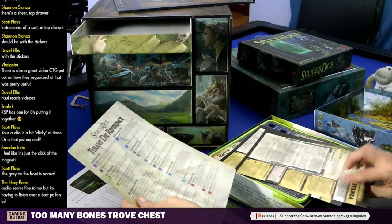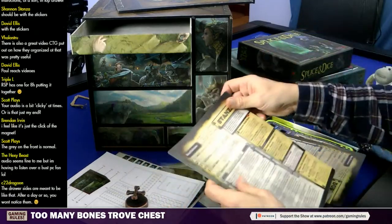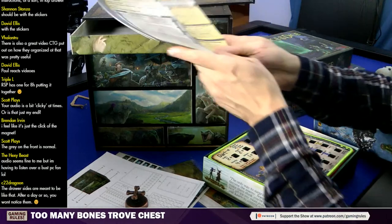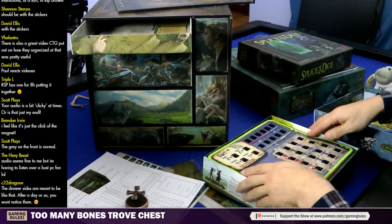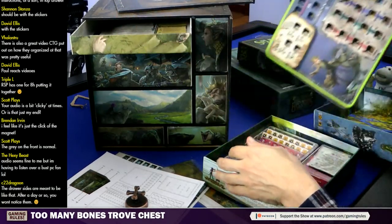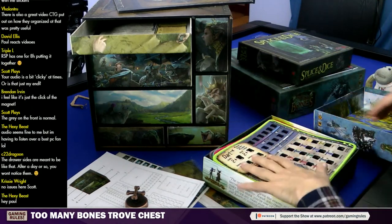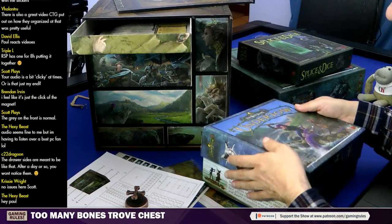Okay, so we have Splice and Dice references. We have Stanza and we have Duster. So they're going in there. And where are the rule books? I don't think my rule books are in there for Undertow.